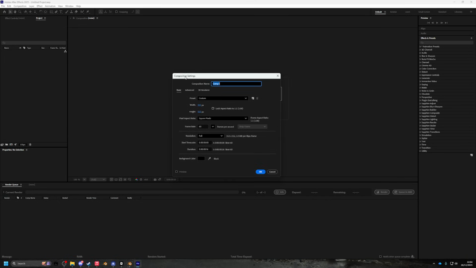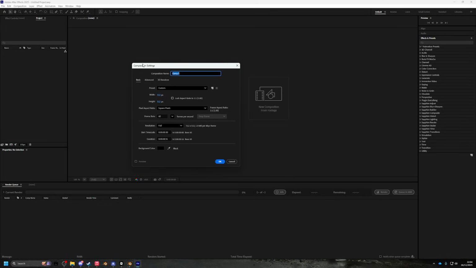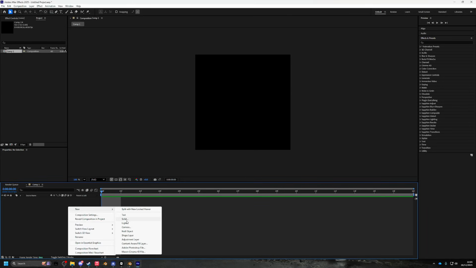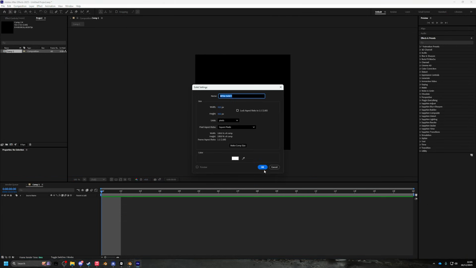So obviously you don't want to be loading in like 2K or 4K textures, because that'll not be good for performance, 1, and 2, it's just going to be kind of unnecessary unless you're doing like mega realistic, you know, Clair Obscur, Witcher, like GTA kind of effects, which if you are, then that's great, but you might want to find some other ways to do that. So we're going to start the composition, and right now we're just going to do a normal effect. We're going to do a solid, white solid.